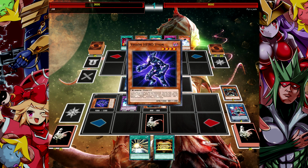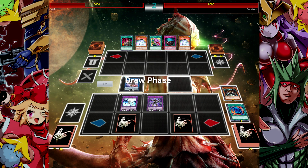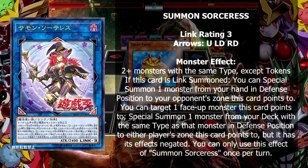So the best thing to link someone with it into is a link 3, probably a Decode Talker if we don't have Summon Sorceress. Summon Sorceress is also a card that got announced very much at the same time as Xtra HERO Wonder Driver.